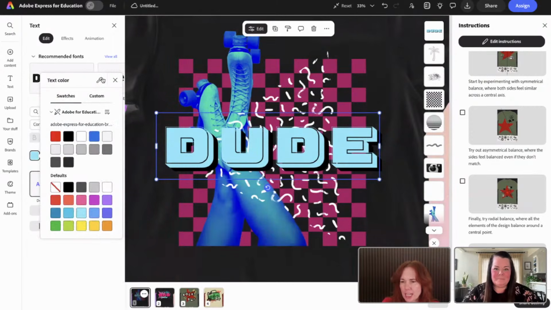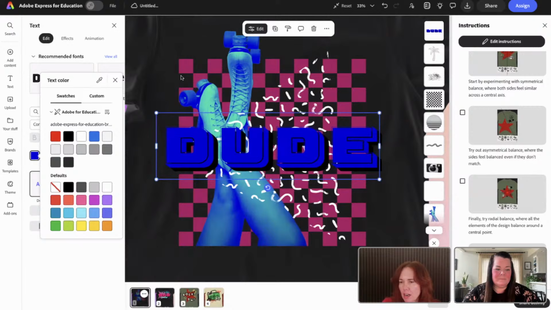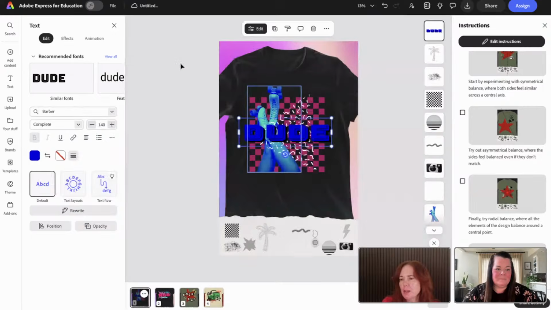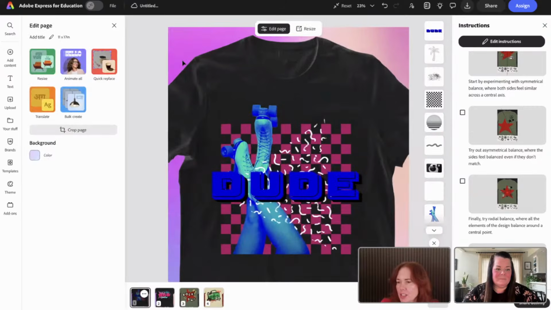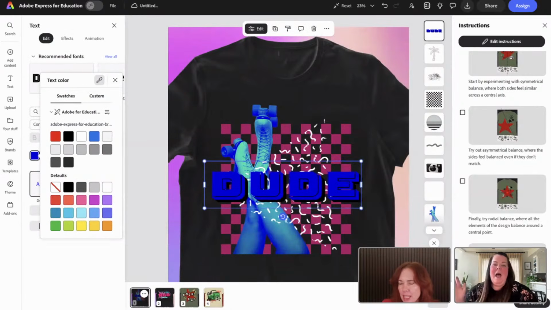So if I bring this in, I can use an eyedropper tool to pull one of our mid colors. And that works, or maybe even a little bit darker. It might be too dark on my black shirt, but let's see. Yeah, that's too dark. So this is what happens: we tinker until we get something that we're excited about.